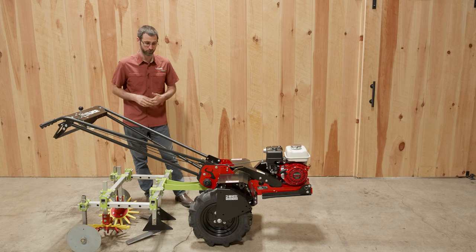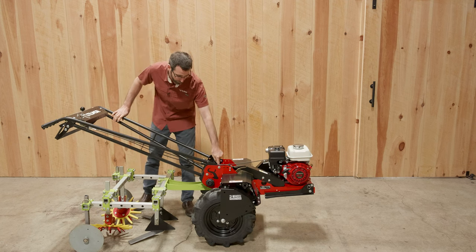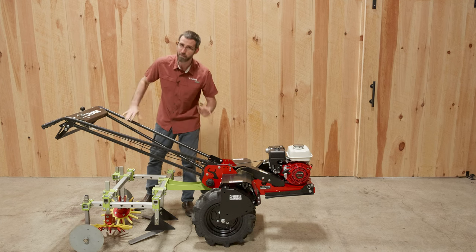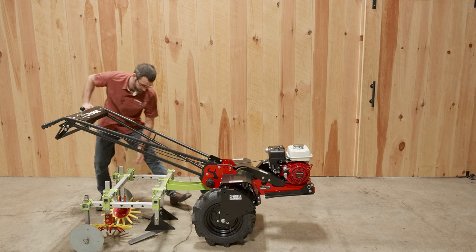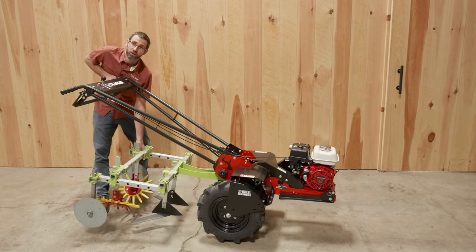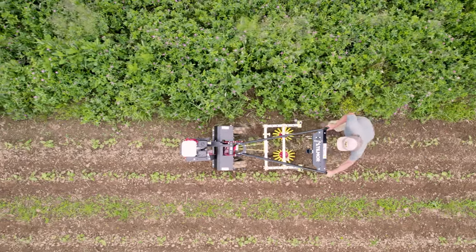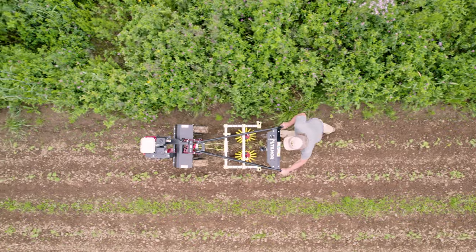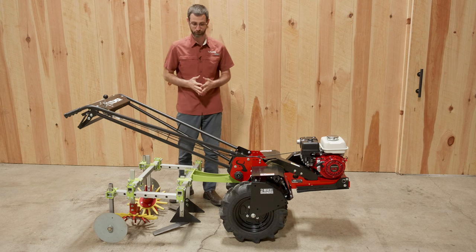Something I often point out is the ability to have the pivot point of the tools close to the center of the axle. Why that's important is, imagine for a second that you had a fixed toolbar on this power unit that wasn't able to move. As you correct yourself in the row, that tool will move with it. That's really key because as you're making micro adjustments while cultivating down the row and watching where you're going, you want that toolbar not to move, but to trail. That's why this pin, close to the center axle, allows the tool to trail very effectively.